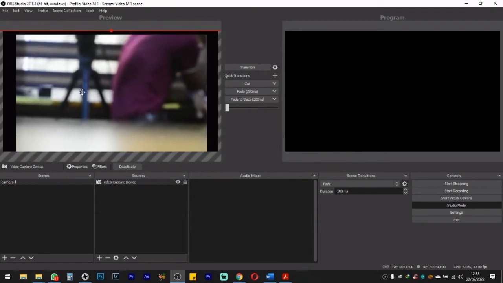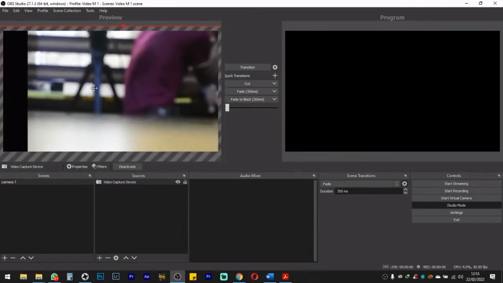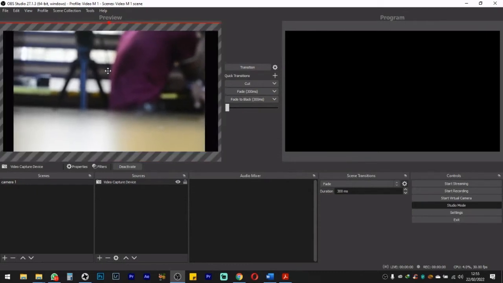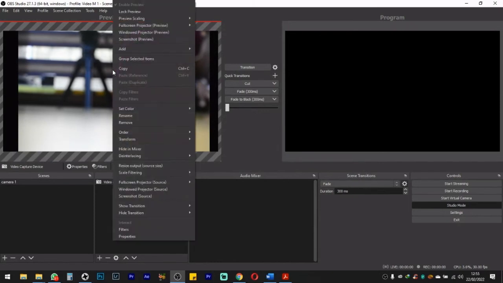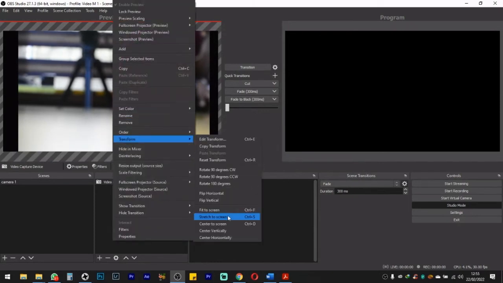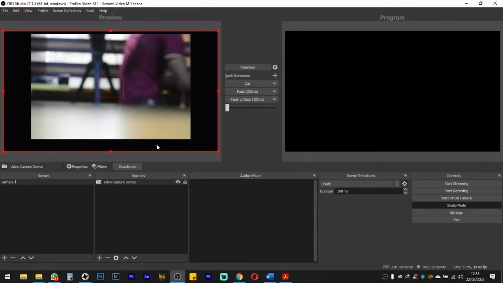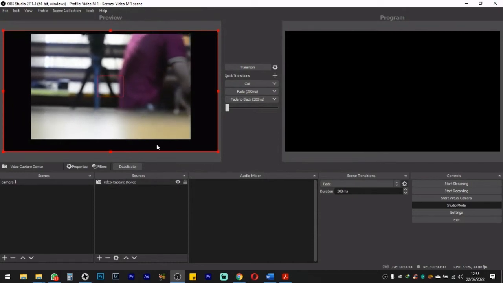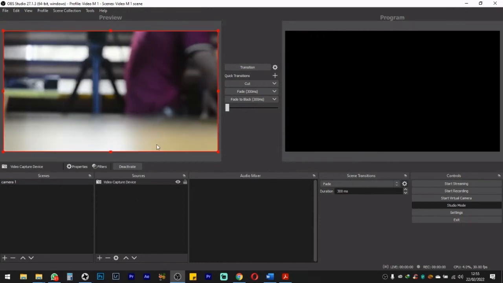The video is now showing on my OBS. If you notice, moving it around, it's now showing. But it's large. So another thing I can do to sort that, I'm going to right click on the screen, show transform, and fit to screen. Now there is an issue. The camera is not outputting properly. This camera can do live stream properly, but it's showing the marker on the screen. So I'm going to press a button on this and make sure I fix that.